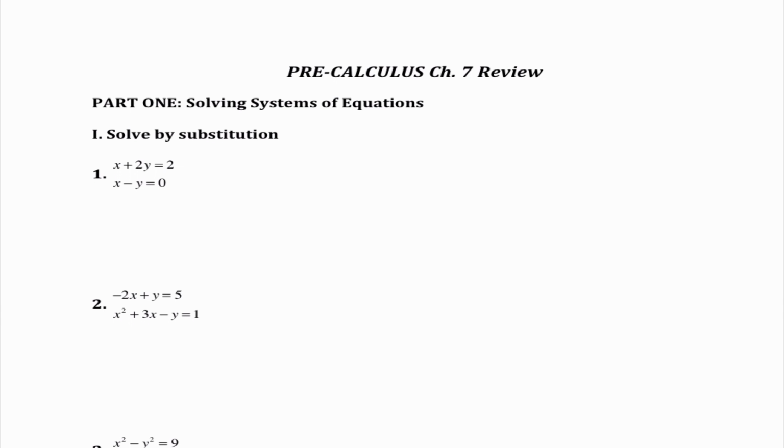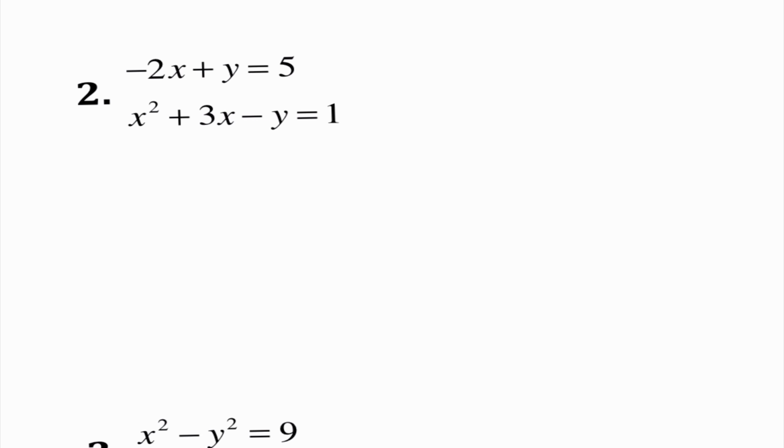Okay, so now we are going to solve by substitution. I'm going to do number 2 here, and we talked briefly in class that normally if I have one variable that's squared, sometimes it makes the job easier if I isolate my non-squared variable in the other equation. So I need to get y by itself here, which means that I'm going to add 2x, so I'm going to get y equals 5 plus 2x. And that means that in my other equation, wherever there's a y, I'm substituting in 5 plus 2x.